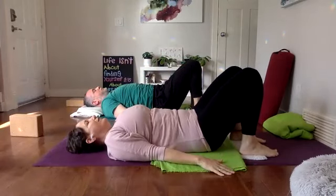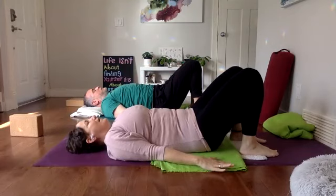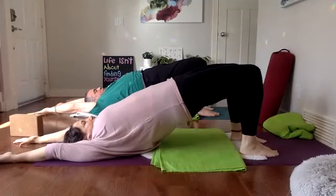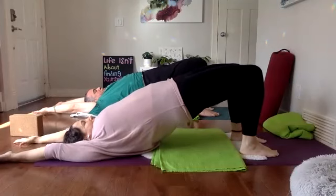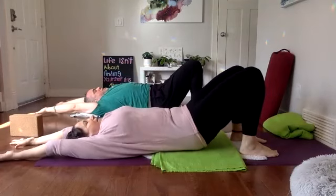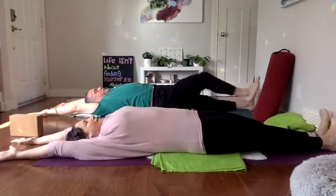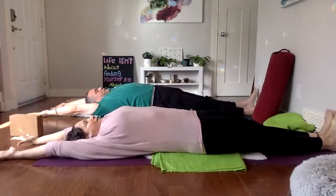And then pause here for a full in-breath, out-breath. And then on the inhale, anchor, lift. Wherever you're going here. And exhale, lower. This time I'm going to keep the arms over the head as I come down. Once the hips are down, stretch the left leg. Stretch the right leg. Be in the extension. Good. Okay, one more inhale.